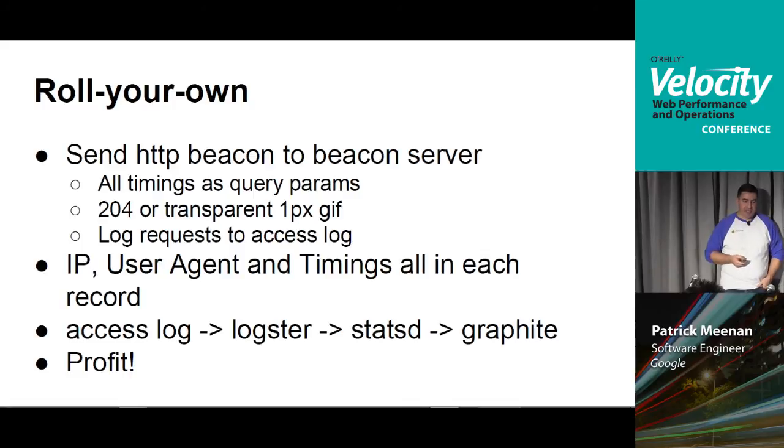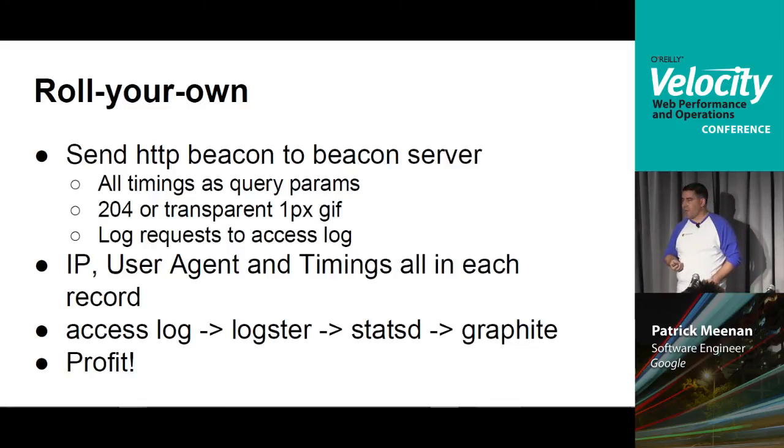There's a bunch of ways that you can do this. You can roll your own. If you've already got all of the Logster, Graphite, and all that kind of stuff integration, you just send a beacon back to your server, with various timings that you want. They're just encoded as query params, and you pull those out.